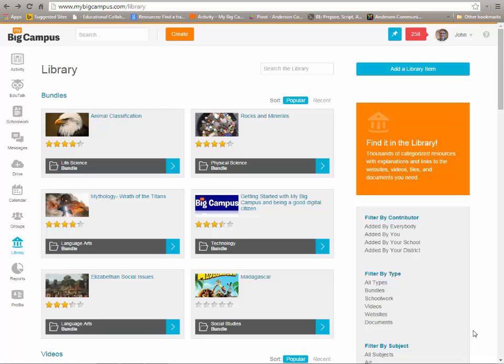If you want to have a website or a YouTube video as part of a bundle that you allow the students access to, the first thing you'll want to do is put it in the library because you activate the filtering software. That is, on the YouTube videos, when they come through the library, they do not have any of the comments that are typically associated with YouTube videos down below or the suggested sites. And that only happens if they go through the My Big Campus library.